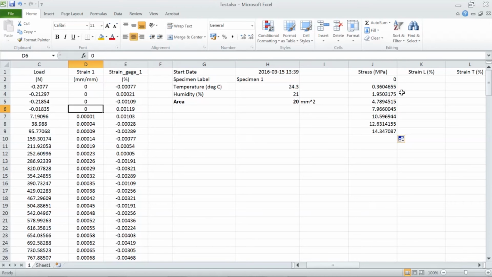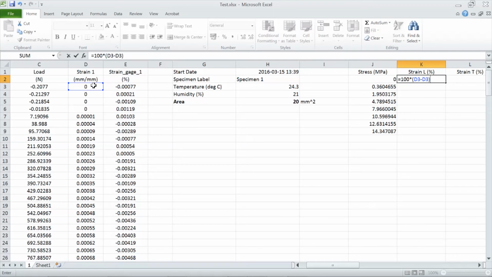I will do exactly the same for the strain, even though the zeros are already there. But I will start with 100. Remember, I want percent, and now I'm shifting exactly the same way as I would do for all columns. Of course, it doesn't change anything because the values are 0. But to be consistent and to use it for the next specimen, you will see that it's good to do it exactly the same way.